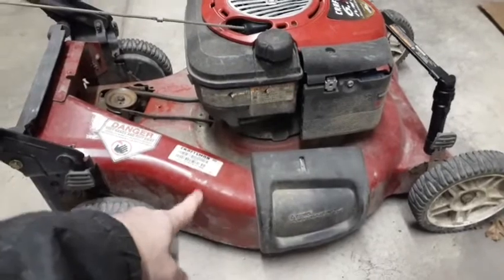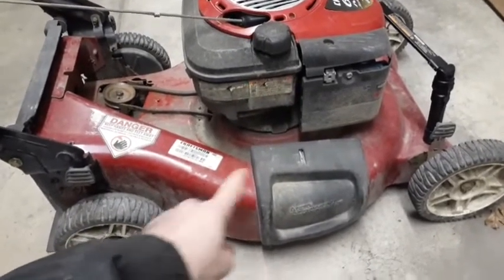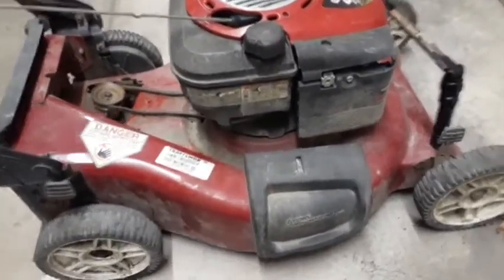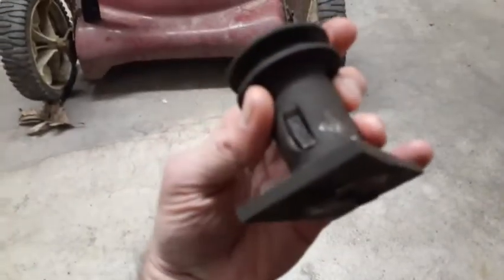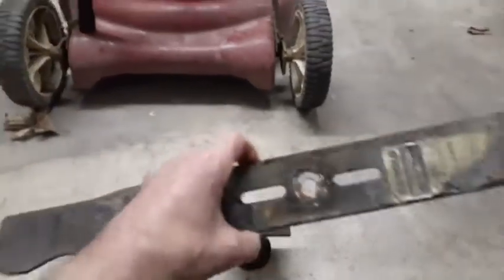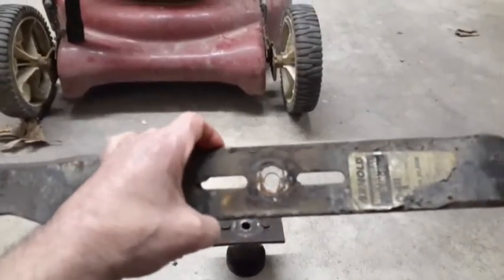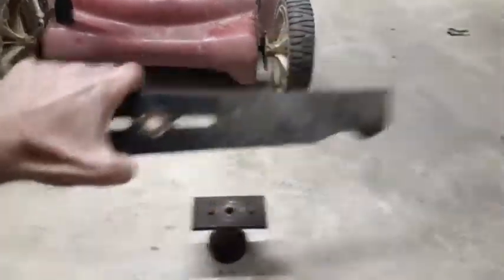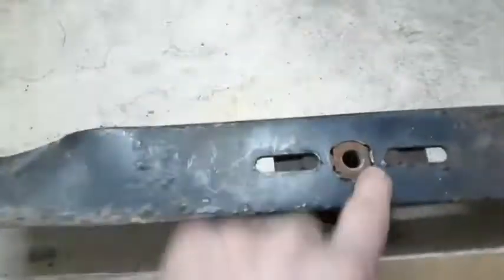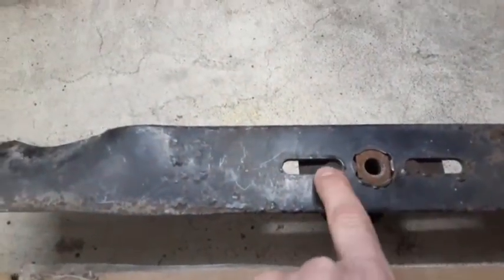Okay, we're going to put the blade back on, blade adapter, and the underside of this mower. Gonna fix that up. This is what I took off. This blade adapter, broken key. Also had one of these universal blades that doesn't fit. See, it doesn't fit, these two nubs.